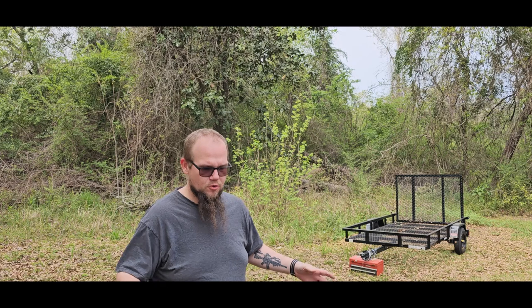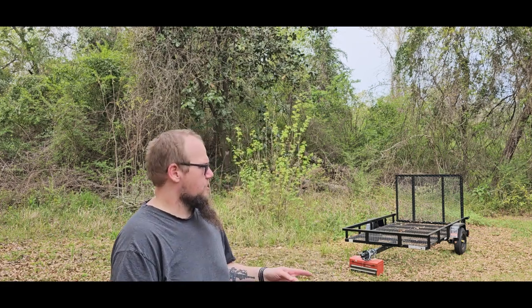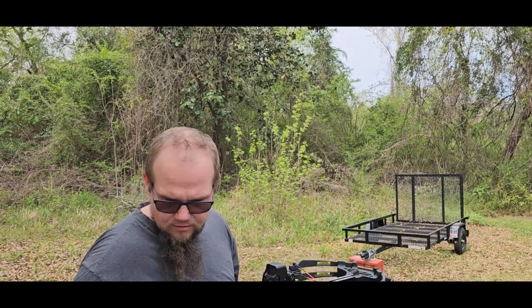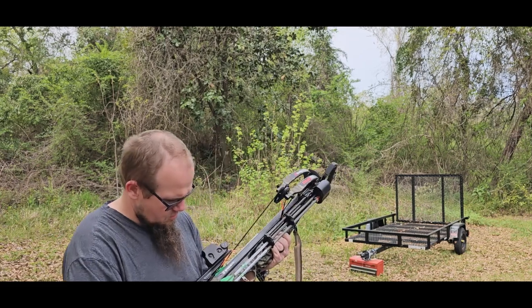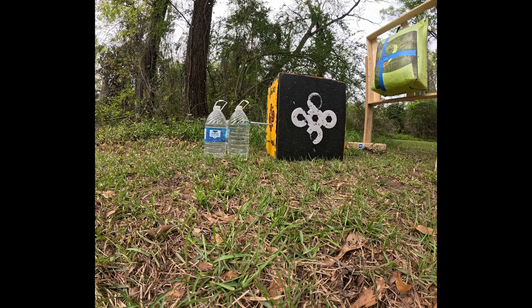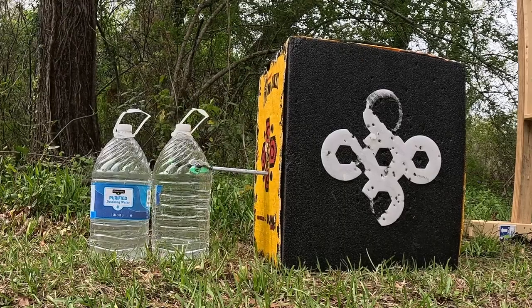To top off today's video, you see what I'm working with now. We're going to see what a Rage Broadhead does to a couple of water bottles. I have those set up and the GoPro set up — going to try some slow-mo stuff. Got the water bottles down there, red dot on. Rage Broadhead for the crossbow. I guess it's safe to say Rage Broadheads work well against water bottles — but we all probably knew that.